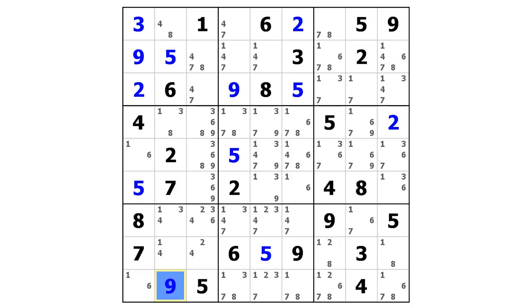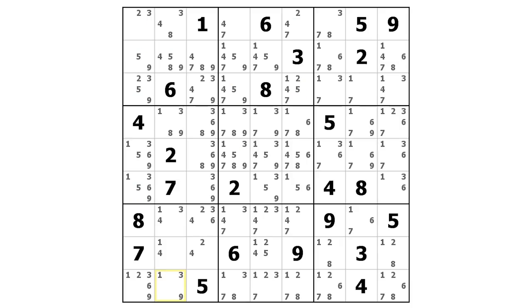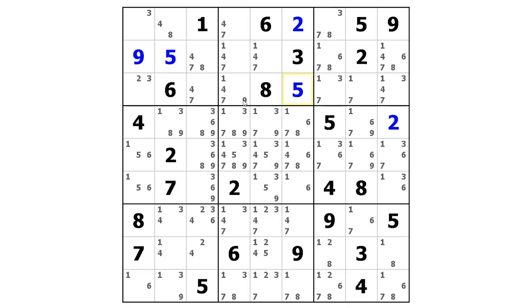So let's restart the puzzle. And we had a hidden single on 2 in this block, and then a hidden single on 5 in this column. And that left a naked single here on 9, and now we've got a naked pair of 2 and 3, so we can eliminate all these 2s and all these 3s. Right? Now we've got a naked triple up in block 2, and that means this is a 2, that's a 5, and that's a 9. And now we have a naked single on 3 and a naked single on 2.